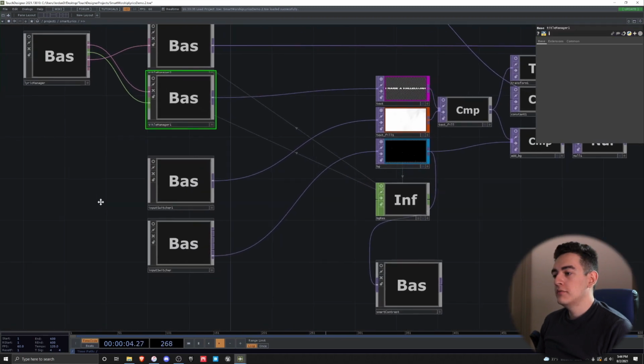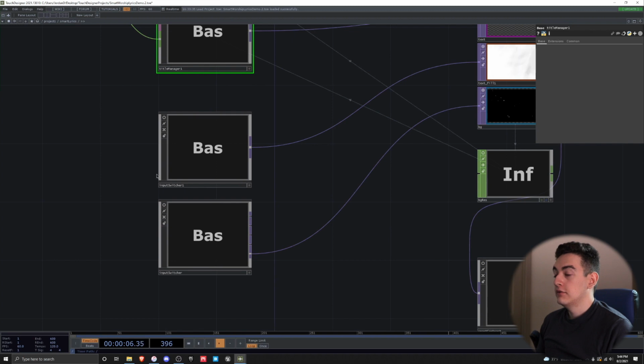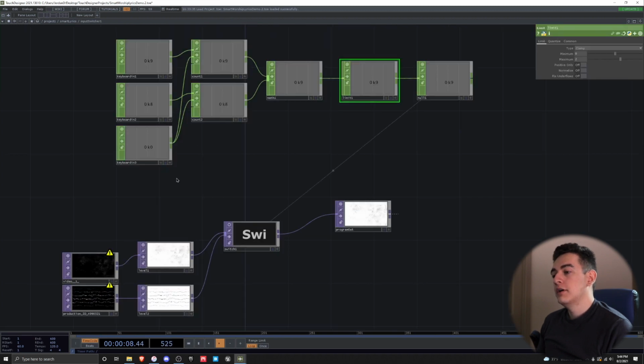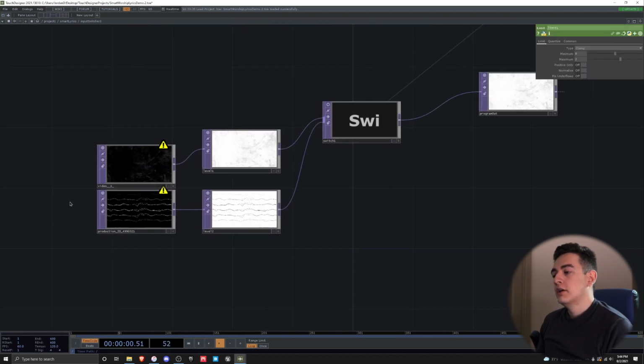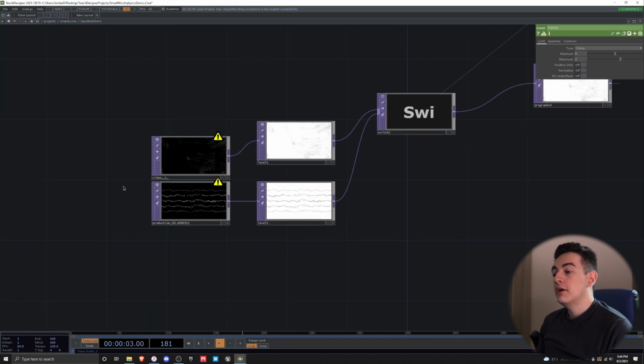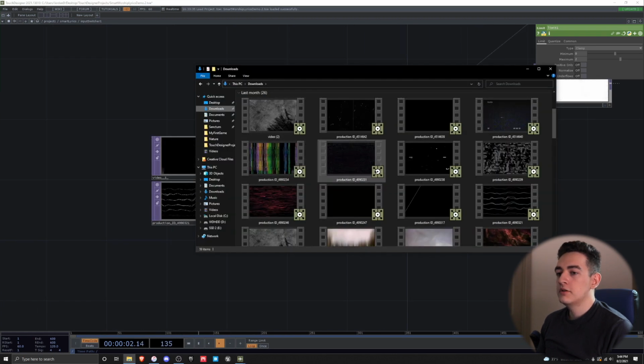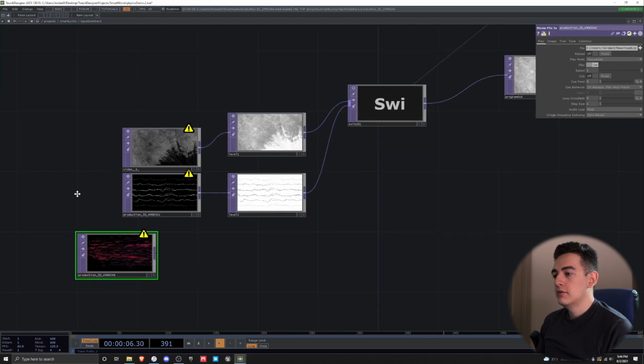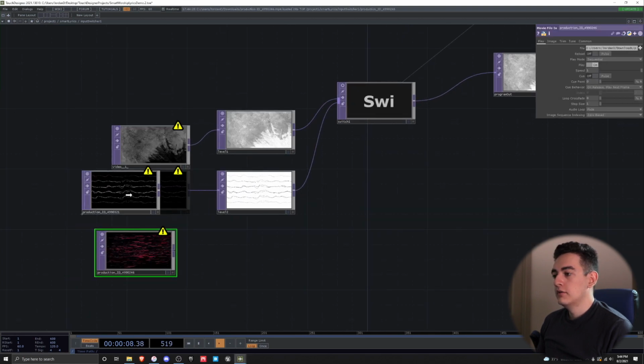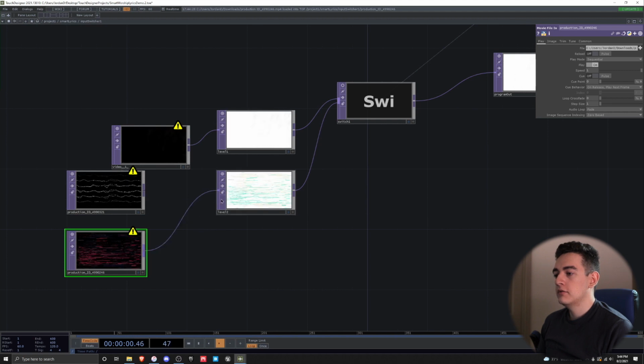Then we have the two input switchers for video feeds. Input switcher 1 right now is connected to the lyric slides background. So all you need to do is come here, and you can grab any video clip and drop it into the switcher, and you can just plug it into the switcher.